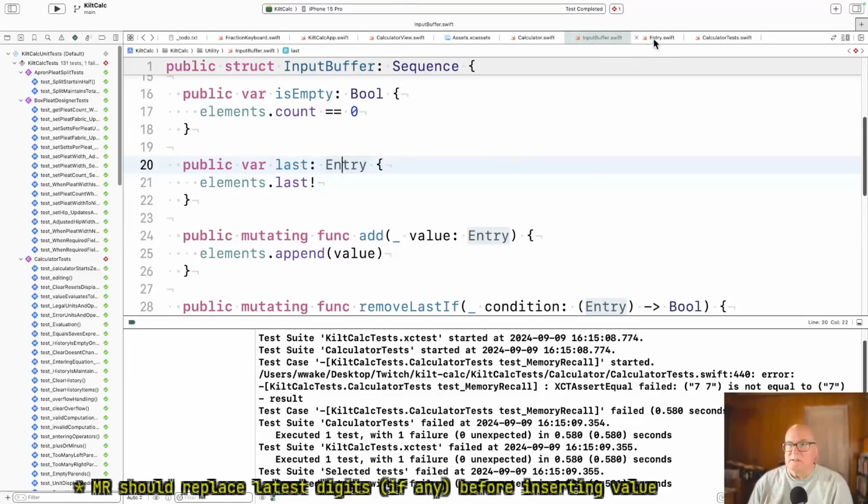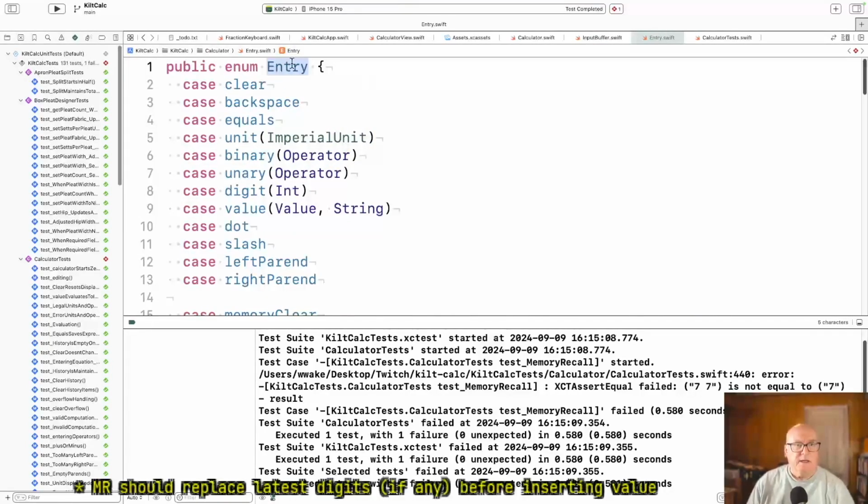Well, I think entry. This is more digit by digit. What's in there?